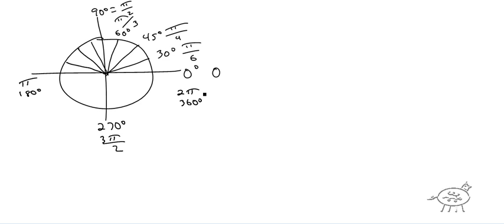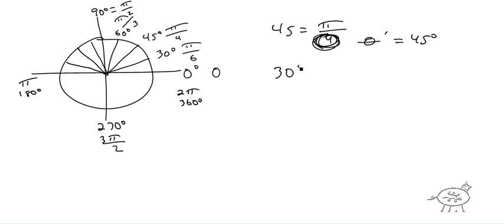Okay, so a way to remember some of these different things is this. If you have 45 degrees, that's pi over 4. Anything with a 4 on the bottom, the reference angle is 45 degrees. Got to remember that. And if it's 30 degrees, that's going to be pi over 6. So you almost have to think opposite. It's not like it's 30 degrees in pi over 3 and 60 degrees in pi over 6. It's opposite. So the 30 goes with the 6. So basically, if you ever see a 6 in the bottom, the reference angle is 30 degrees. It's almost easier than degrees.